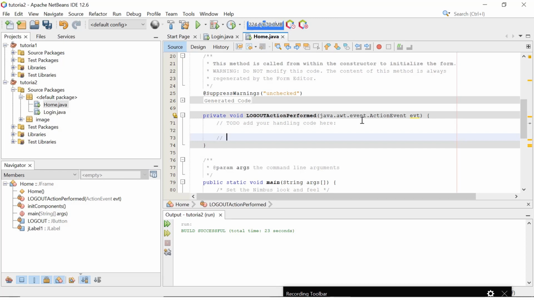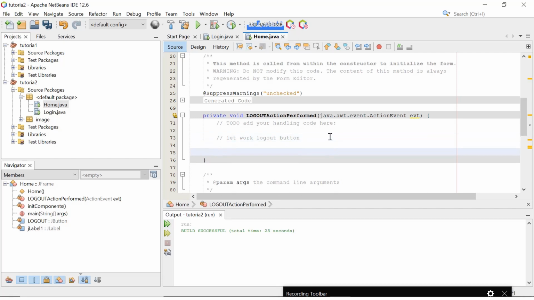Now let's work on the logout page, logout button. Okay, button. Now hit enter and then system dot.